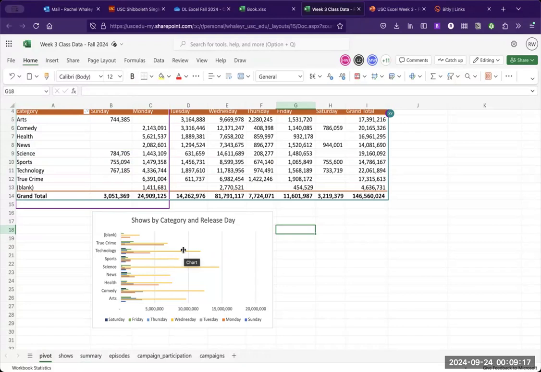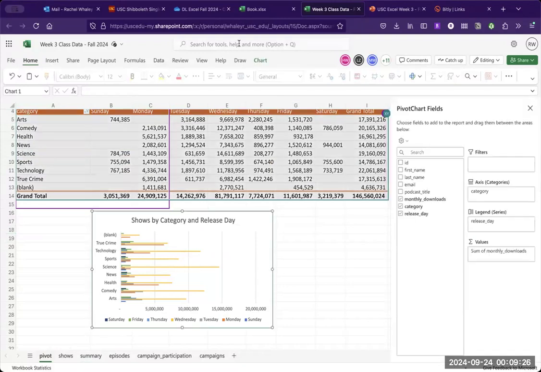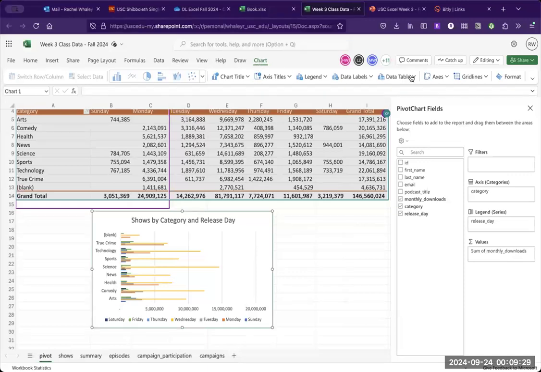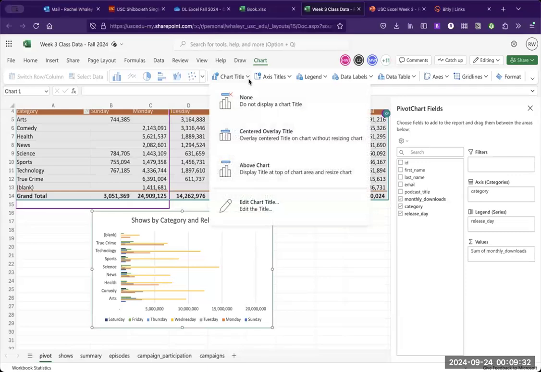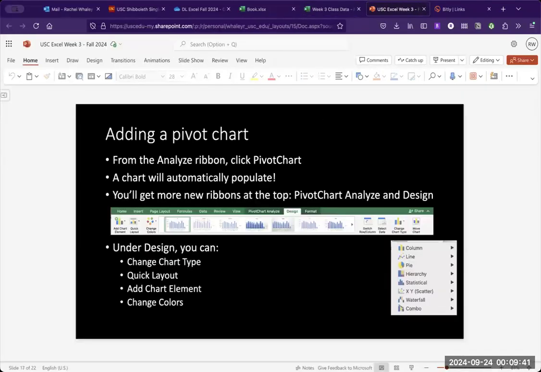Okay, so you should be able to do it in your title. Oh, great, okay, so if your chart is missing a title, this is a good question. If anybody else is having this, you can go up to your chart ribbon. There are a few different ways that shows up, but you might get your chart title button, in which case you can choose none or where you want it to display. The other way that you might see it is under design. If you're on a Mac and on the desktop version, it should be under design and you should be able to do chart element. That should let you add title, axis title, turn that stuff on or off.